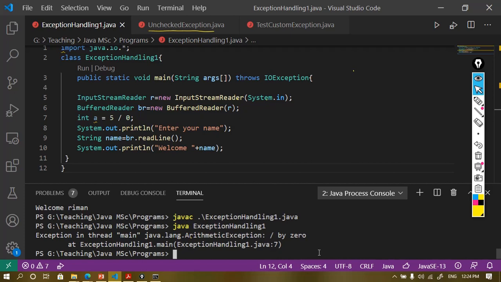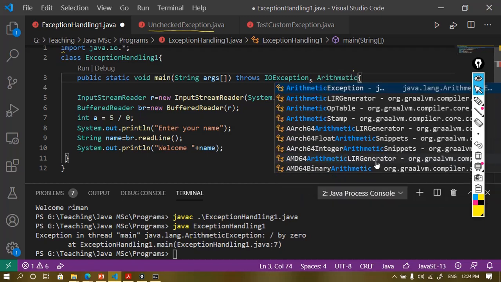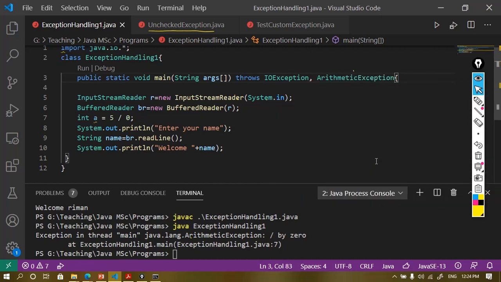So what you can do, you can throw multiple exceptions. So IO exceptions, and possibly here we can have arithmetic exception. So we can throw multiple exceptions from a particular function, and in this particular situation, all this code is suspicious code.